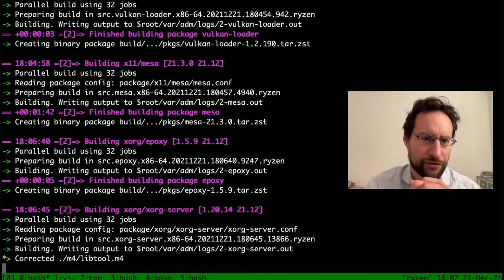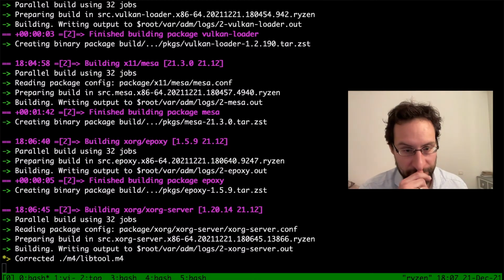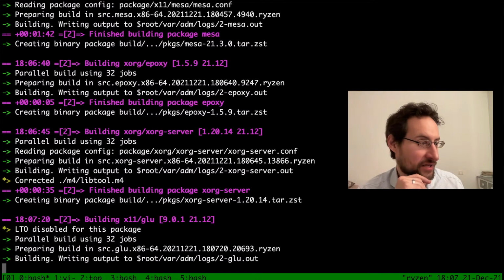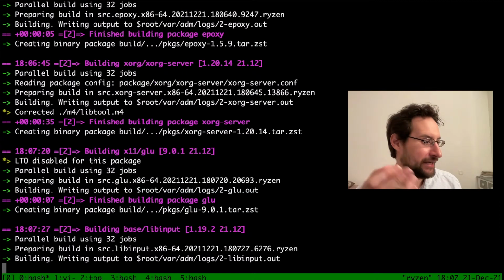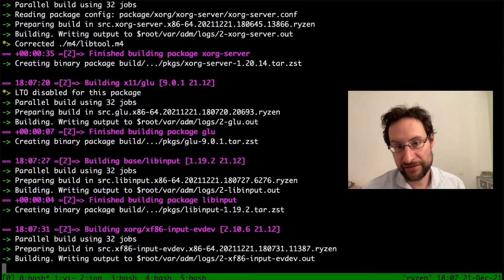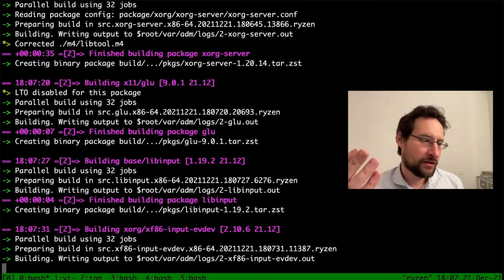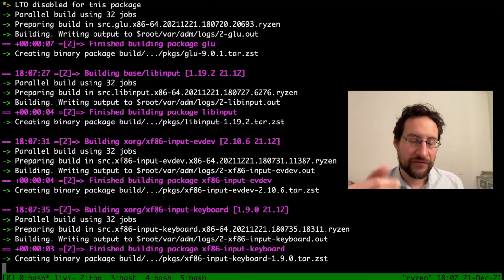Okay, Mesa built already. Epoxy for that, I think GL also, yeah, OpenGL function pointer management, because nothing like some additional management library for your complex C API. Xorg server, of course, good old-fashioned, hated by others. I don't hate it as much, although I don't like C and security vulnerabilities, but otherwise certainly like supporting good old-fashioned protocols. So yeah, that is that.